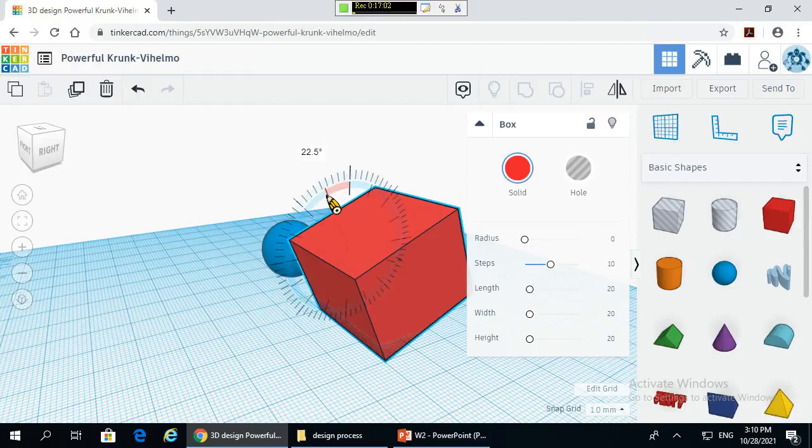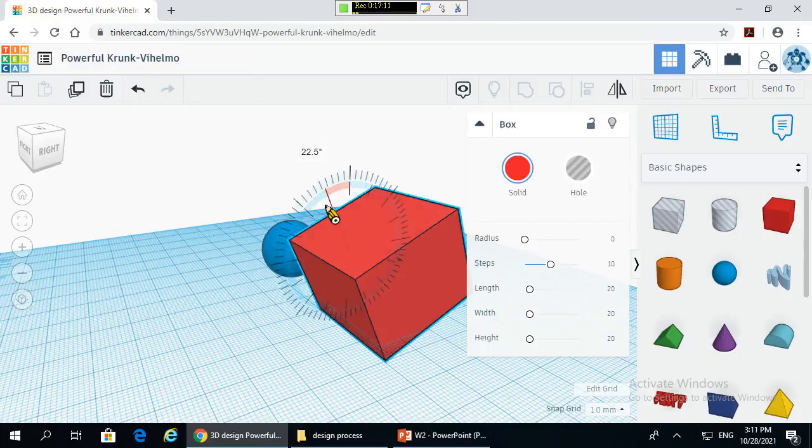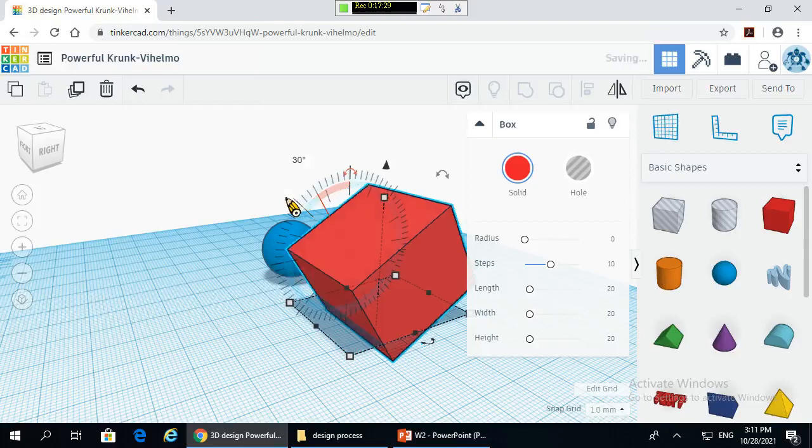One turn is like 22.5 degrees. Okay. Right. And eventually you can rotate with, for example, like 45 degrees, something like that. But also, if you use the mouse cursor point on this 45 box over here, you can still change it to any angle you want. Okay, then it becomes 30 degrees like this. Okay.